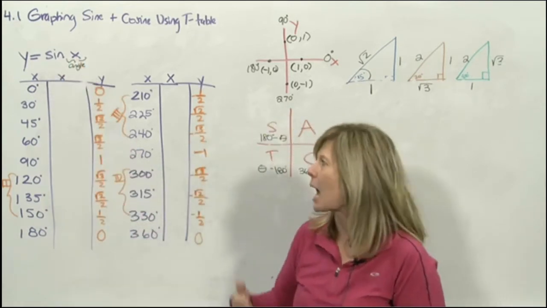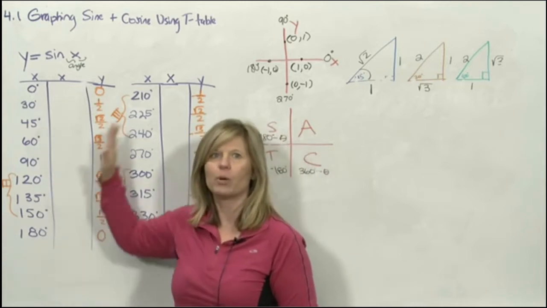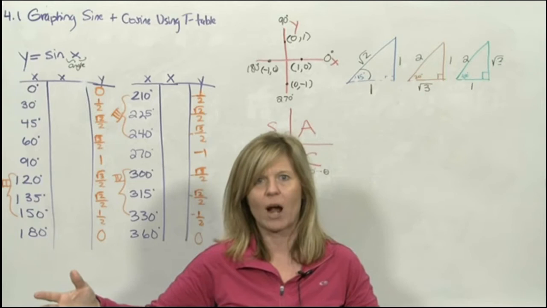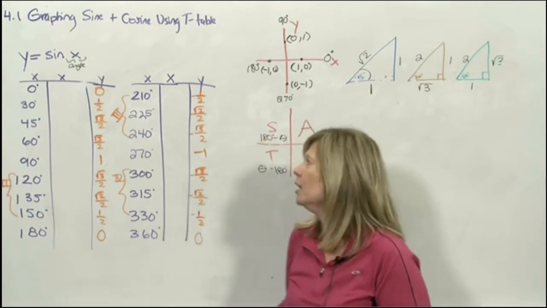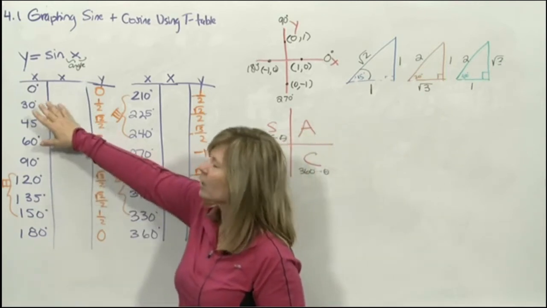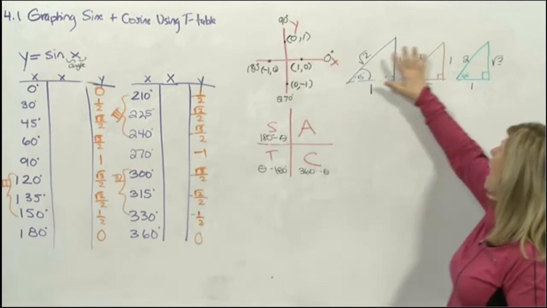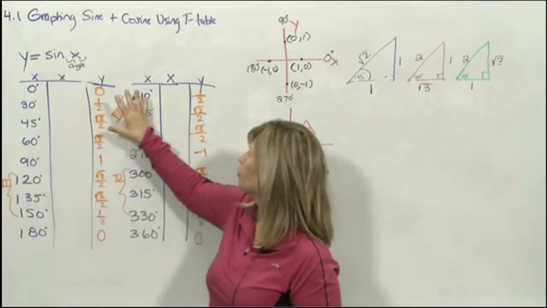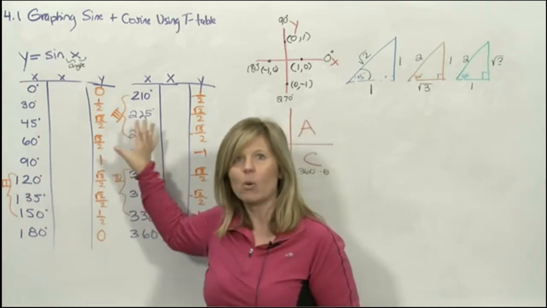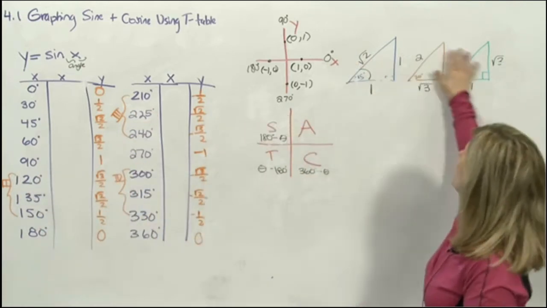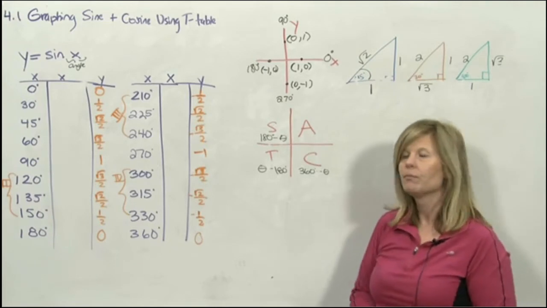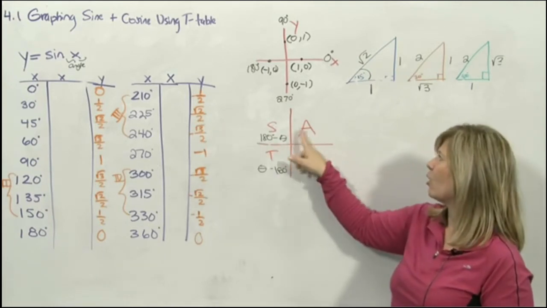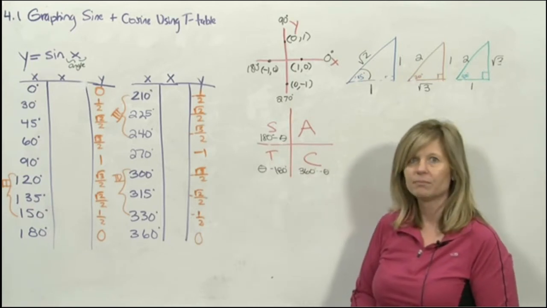So what I did is I picked angles I could look up without a calculator, because I don't want to get those crazy long decimals to graph. Make sense? I picked angles that I know I could look up off the unit circle and off the right triangles. Or I picked angles in quadrant 2, 3, and 4 that I know when I get their reference angles would be off the right triangles. I made sure I knew whether answers were positive or negative by looking at All Students Take Calculus.